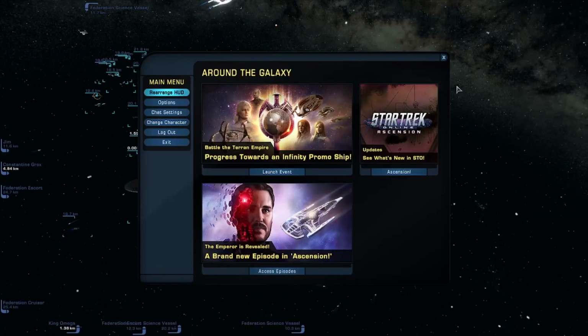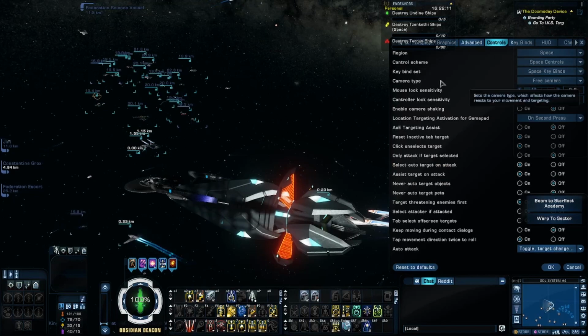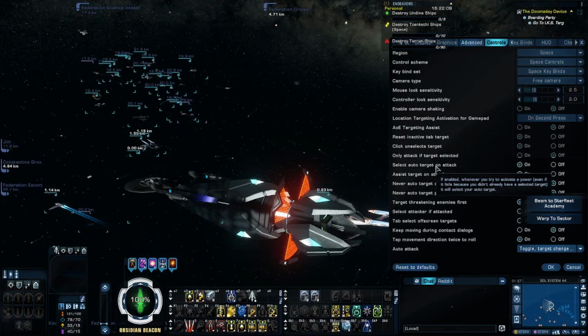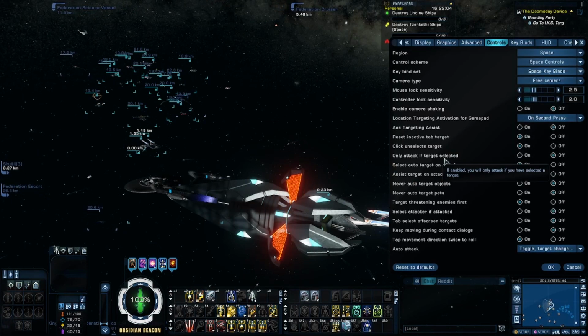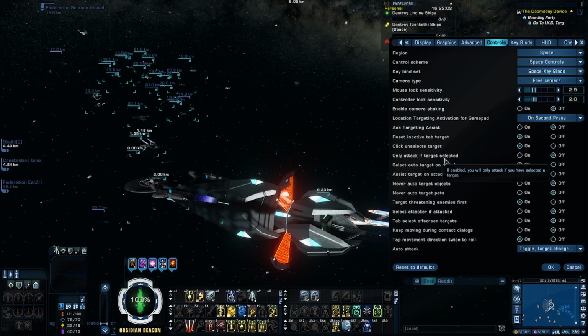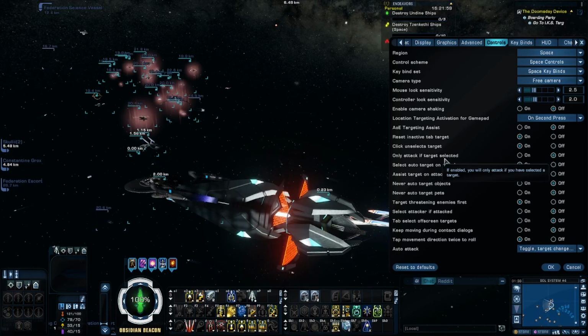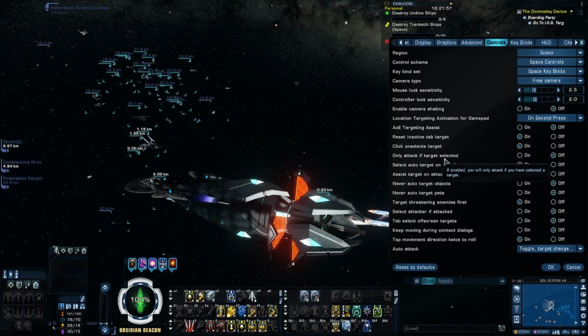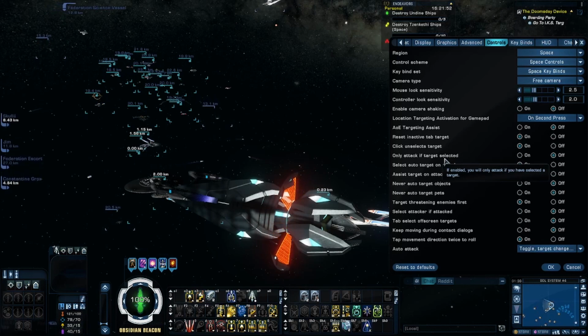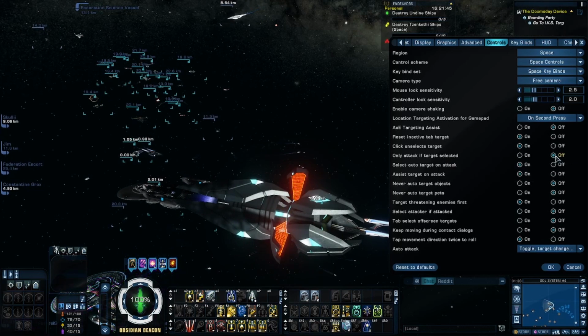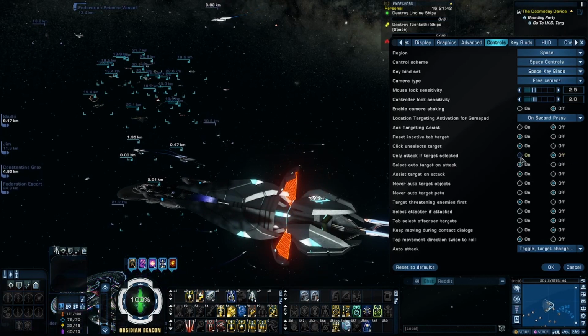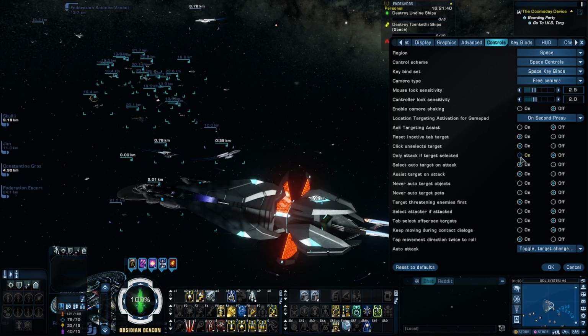We also want to look at a couple of other options in here. So we want to look at this only attack target if selected, and this we want to be off, because if you're using something like fire at will or other abilities that are auto firing for you, or even just firing your weapons, you don't want to have to force yourself to have a target in order to be doing damage. Now this will let you click abilities and not actually have something targeted. So we want to make sure that this is off. It makes a big difference. If you have this on and you don't have any targets, it's not going to let you shoot.